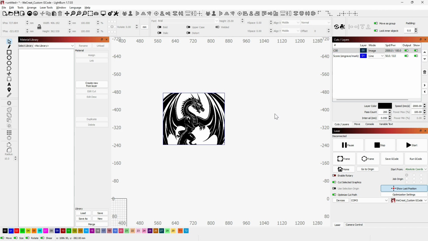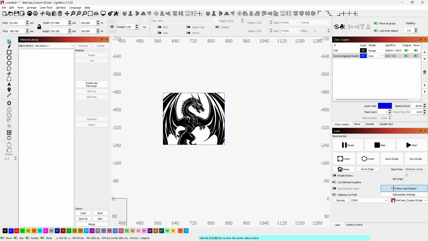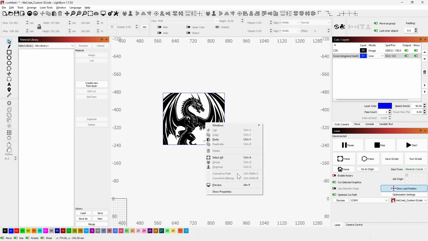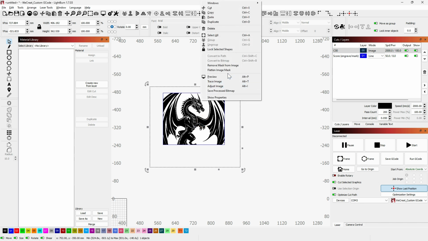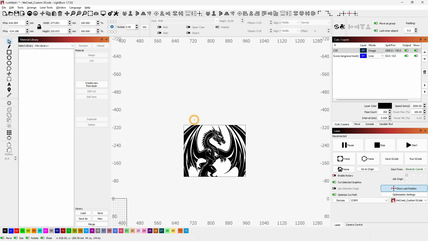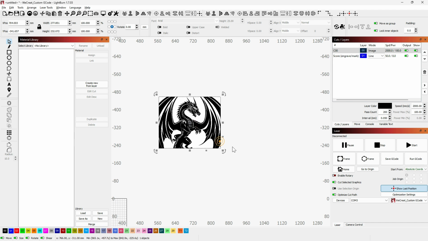And then when I'm happy with it, so let's say I want it right there, I can commit this. So up to now, it's not destructive. So, you can see my image is still out there. I can still manipulate my mask. But if I want to commit this, I can right click on the image and say flatten image mask. So flatten image mask now commits it. So now all the rest of the information is gone. I've deleted or cropped or trimmed everything around it.